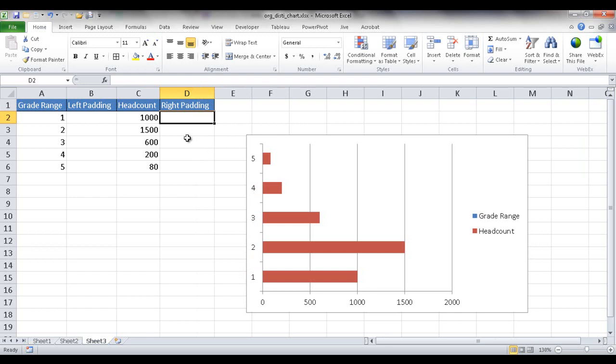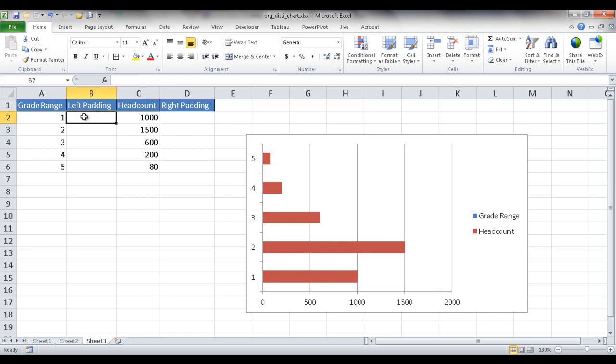And what I want to do is take the highest number here, maybe add a little bit to it, and that's going to be the range over here. That's going to be how far this particular plot is going to draw out. Right now, Excel has automatically drawn it out to 2,000. Maybe 2,000 is a little too high. Maybe I'm going to make it 1,800. So I want to have 1,800 as the highest range, because 1,500 is the highest right here, but 1,800 will give me some room so it doesn't look like it's butting up to the end.